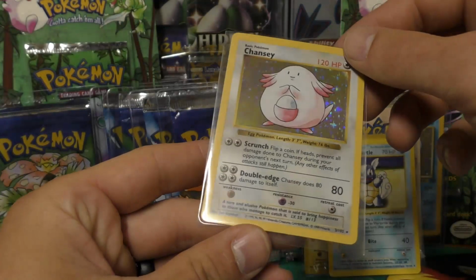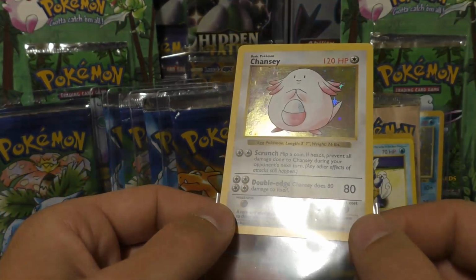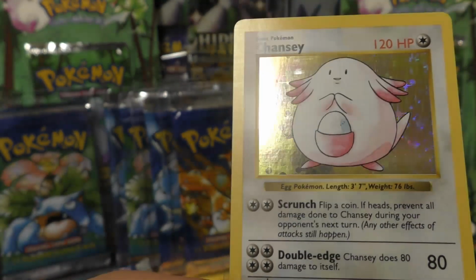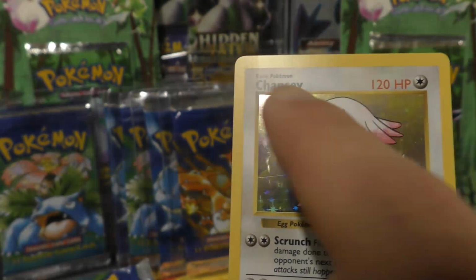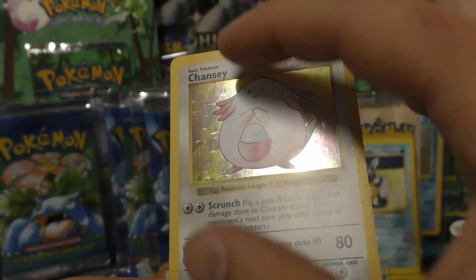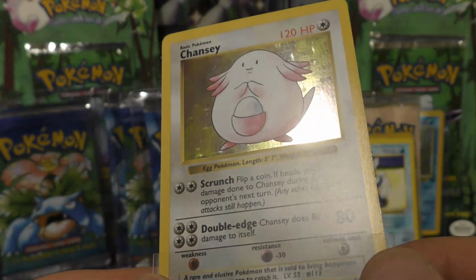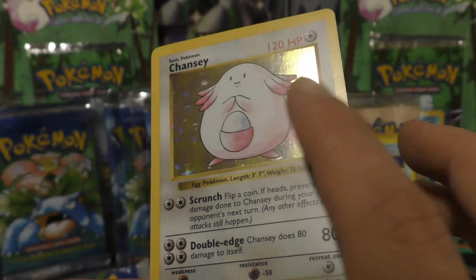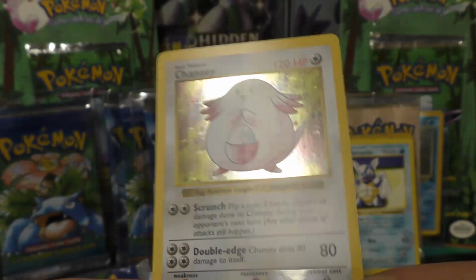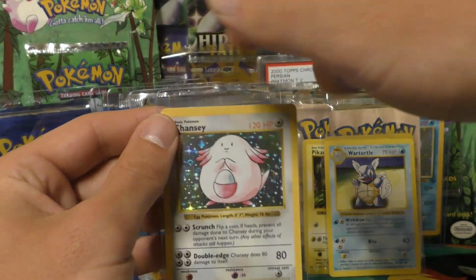Ooh, Chansey. Man, this one is super tough to get a PSA 10. So let's look at it. Wow, look at that line down the middle of it. What is that? Right here, it's like there's a loss of sheen the whole way down the card, almost as if it came out of a theme deck. But it does have a few scratches off to the side. Chansey is notorious for not coming out in wonderful condition, but nevertheless, I'll probably get this one graded.